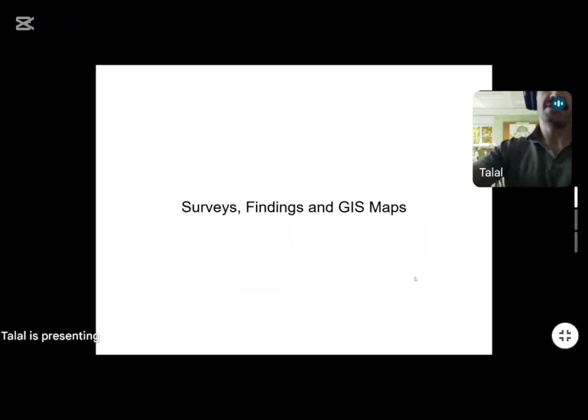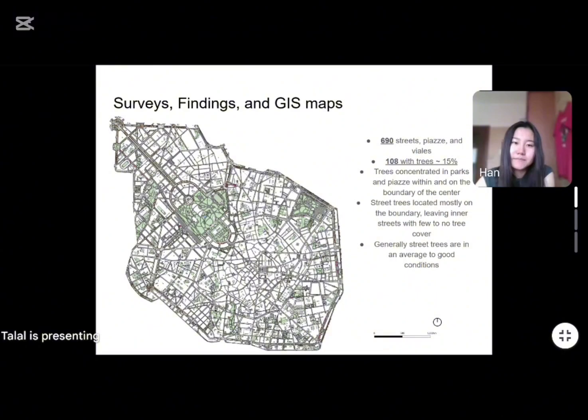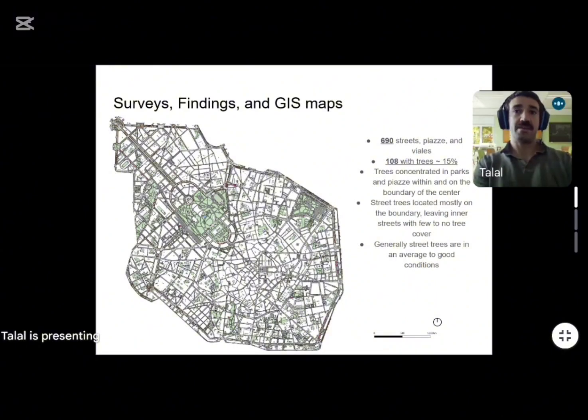Surveys and the findings. So the survey in the area, I found, if I haven't missed any, 690 streets, piazze and viali. Out of these 690 streets, only 108 streets have trees, and this counts about 15%. It's not counting the density of the trees in these streets.